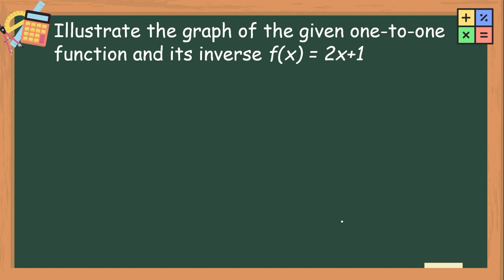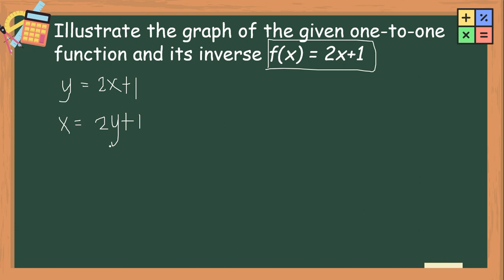So, f of x is equal to 2x plus 1. So, una is kunin natin yung inverse ng ating 2x plus 1. So, ganito lang po siya atakihin ha. So, yung y, di ba sabi niya dun sa una is y. F of x, change natin siya into y. So, magiging y is equal to 2x plus 1 na. Okay, next is interchange x and y. Sabi niya dun sa step number 2, interchange x and y. So, yung y natin magiging x, and then, yung ating 2x magiging 2y plus 1.